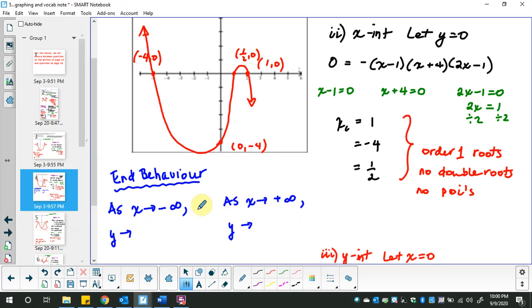Now, X's go sideways. So I like to write this on the up and down rather than all the way across the page, and the reason for that is negative infinity on the X's is way down here on the left, so I keep this statement on the left of my page, and positive infinity on the X is way down here on the right, so I like to keep this on the right hand side of my page. So I don't usually flip these because it ends up messing with my brain. The Y's are on the up and down. So up here is the positive infinities, and down here is the negative infinities.